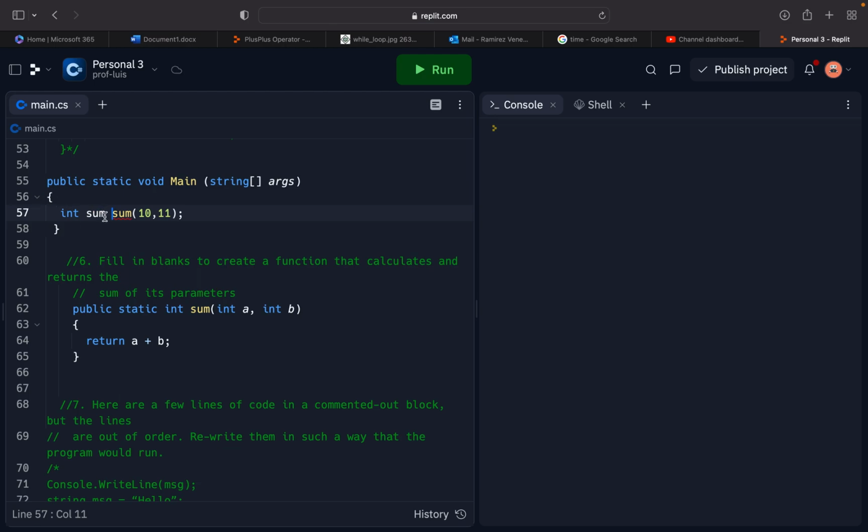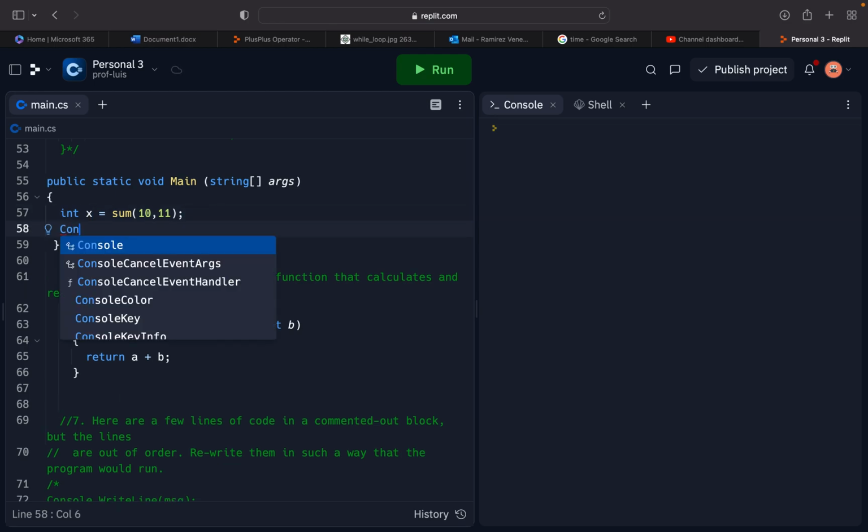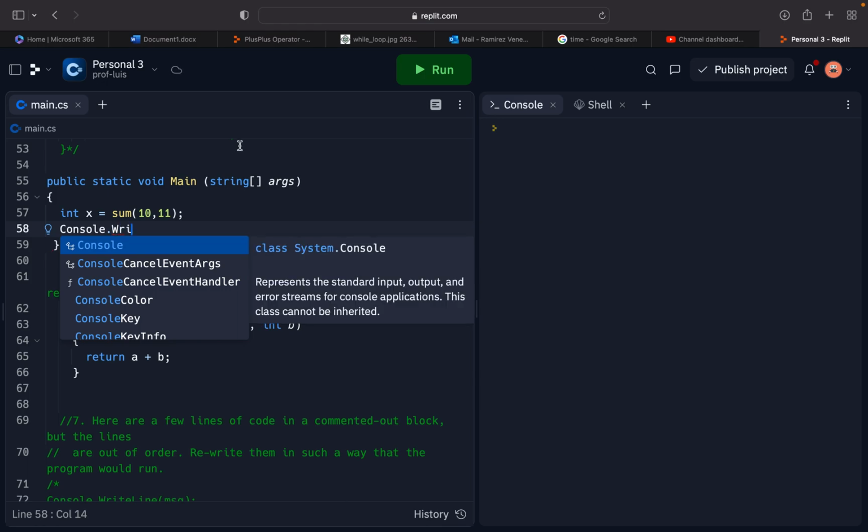This is a little confusing, so I'm just going to use x. So I'm going to save my sum into an integer named x, and then I'm going to print it out. And we'll see what happens.